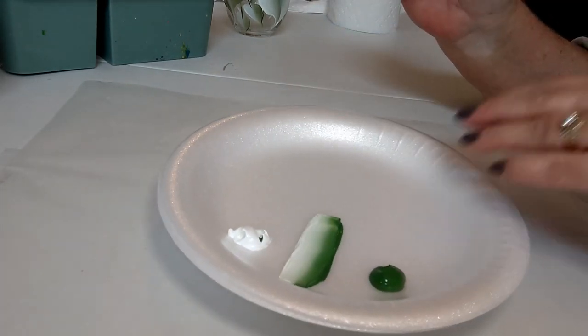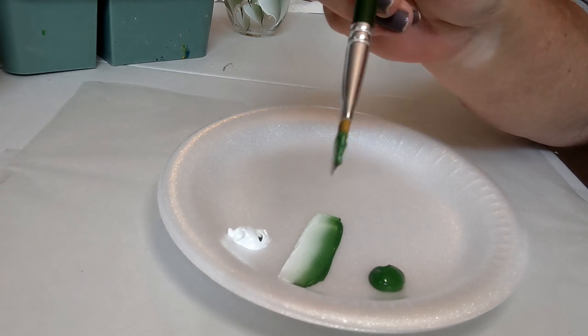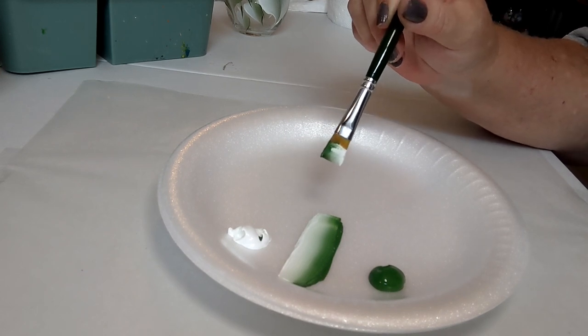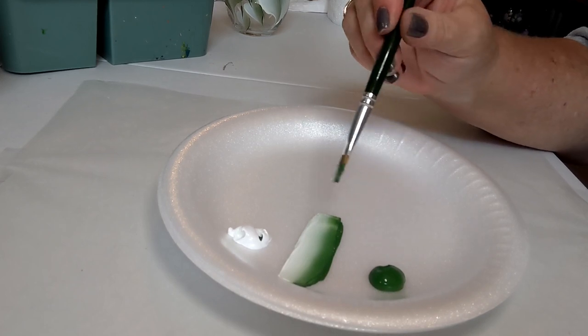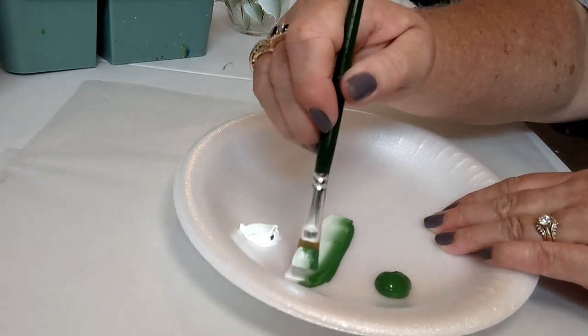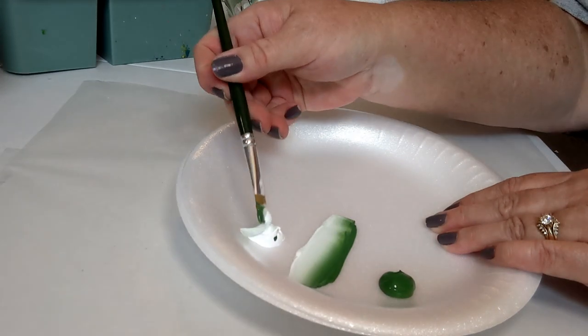And that's why we're going to do that probably 3 or 4 times, you guys. Can you see? You want your brush pretty goopy. You want a lot of paint on this brush. Probably the thing I see most often when people are starting this method is that we don't have enough paint on the brush to do the stroke. So you'll get kind of halfway through and then you run out of paint and then it doesn't look like what you want it to look like. So having enough paint on this brush is half the battle. The other half is learning the stroke, so we're going to do that together.